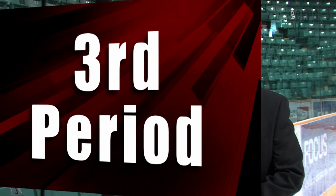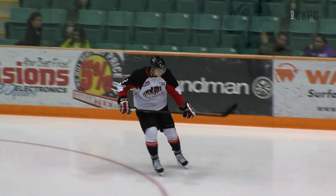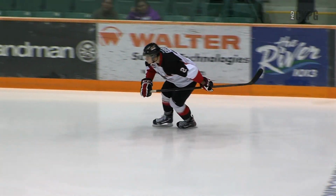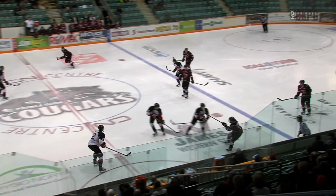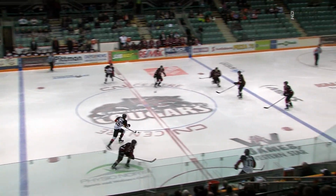Welcome back. The Cougars find themselves down 4-3 after 40 minutes to the Vancouver Giants here in a huge game at CN Centre. Could the Cats come back and get the 2 valuable points? Let's find out. Their captain is back on the ice and giving it the good college try, doing his spins and doing some work on the ice. 4-3 Vancouver leads. Look, they're looking for their 4th win this season against the Cougars.